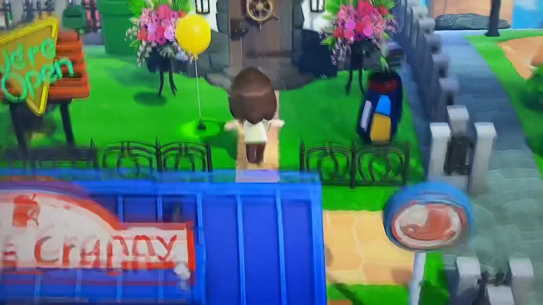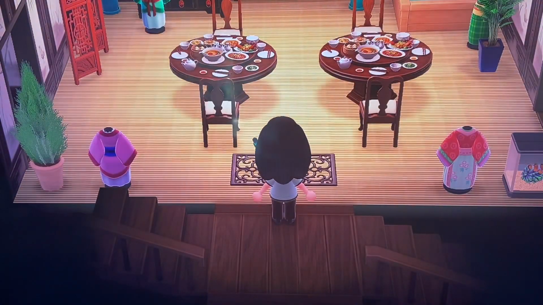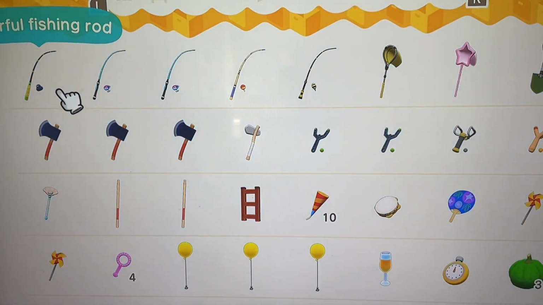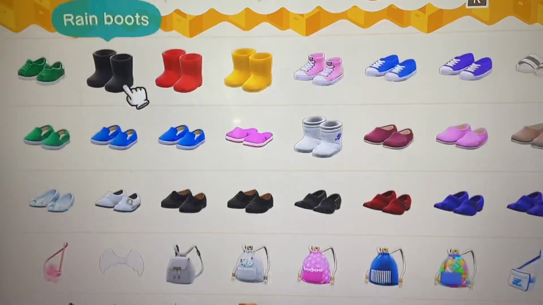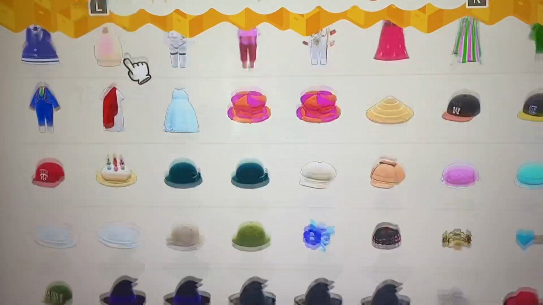So since Able Sisters didn't have anything for us, we decided to go to my house. We were playing as my character and pulled up my storage. And once we got into the storage, I let my daughter go and I said, pick out what you think looks best. So this is what she picked out and also what La Belle had to say about her clothing experience.